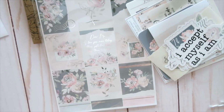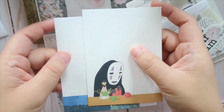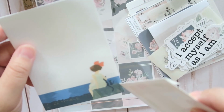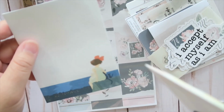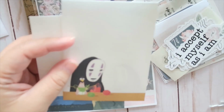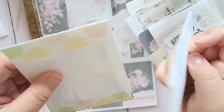Oh, there's a little note. Oh, so cute, but look what she said. I just read her little note. Oh my freaking god. I drew this. I drew something, no, I didn't draw this one. I drew something similar pose with my kit, but oh my gosh, this is the freaking cutest thing ever. Because she knows I love Ghibli too.